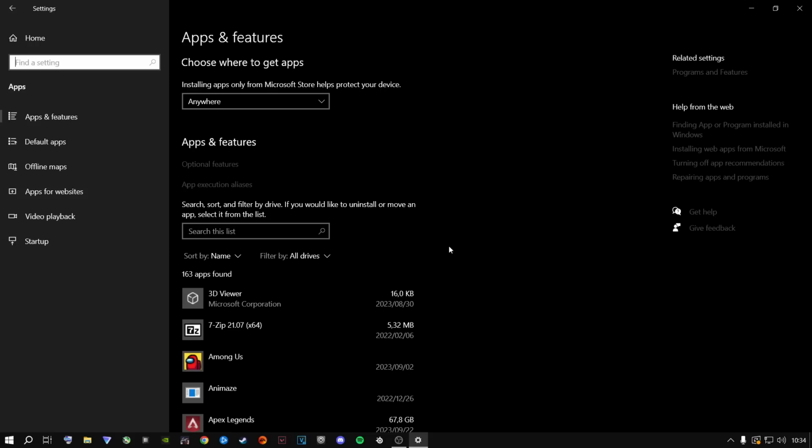Especially if you only have one drive and it's in the red, please go ahead and delete stuff off there and make the space a little bit bigger so that you have more free space and that it's in the blue and not in the red.